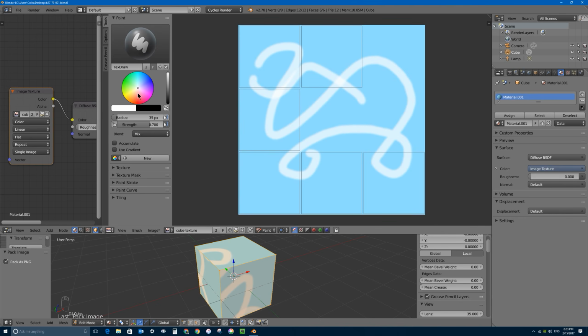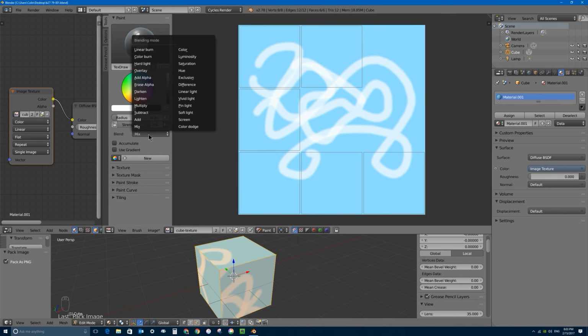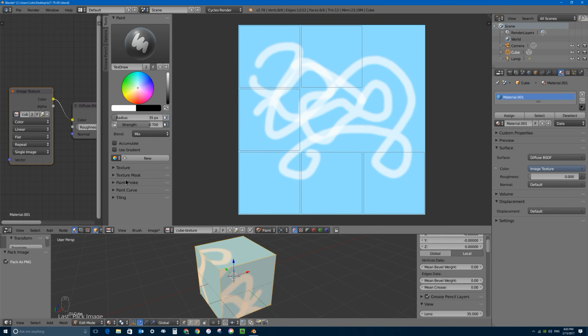Below the brush thumbnail is your color palette with two colors. We'll only be getting into the first color in this video. There is the blending mode of the brush. By default it's set to mix, which is just sort of the default mode of painting. That is just normal color output. If you're familiar with blend modes in Photoshop or in GIMP or other similar graphics programs, you'll be right at home here. You'll recognize things like pin light, vivid light, overlay, multiply, add, mix, subtract, etc. I'll just go ahead and leave that on mix. We will be getting into using texture brushes and texture masks in this video, so we got a lot to do. Let's go ahead and jump in.